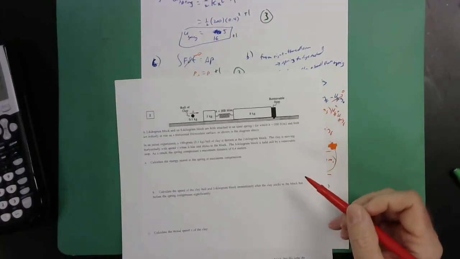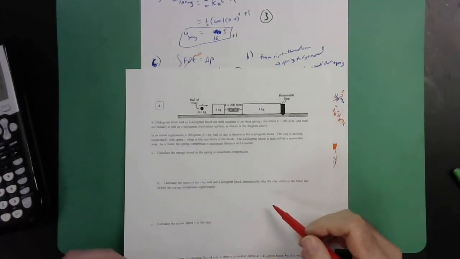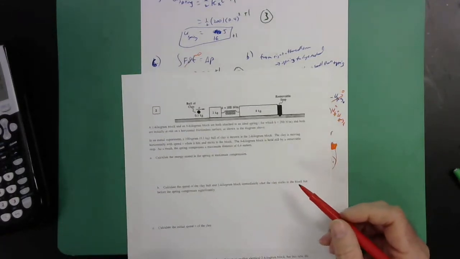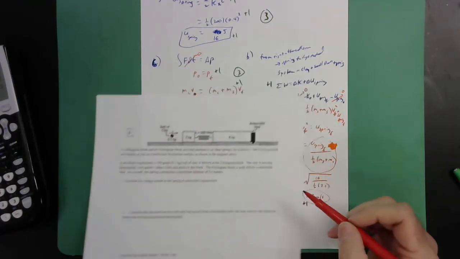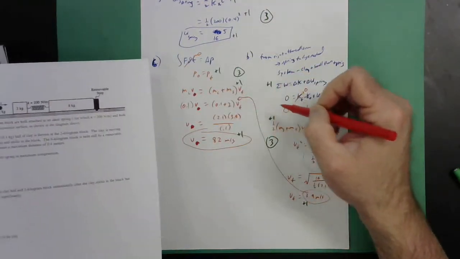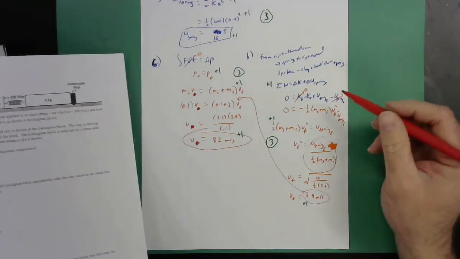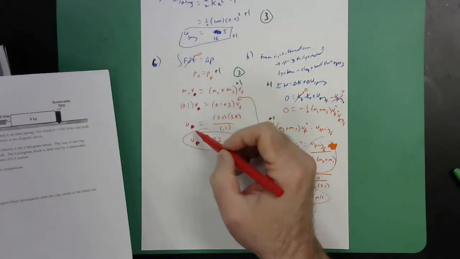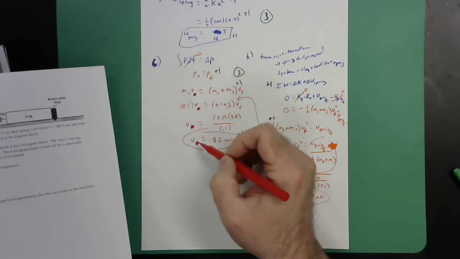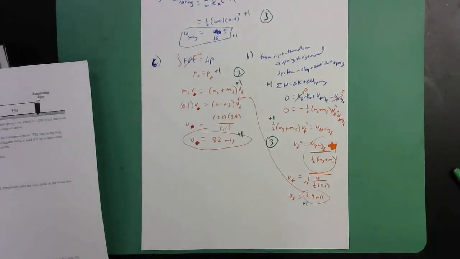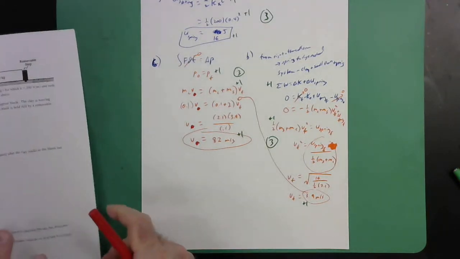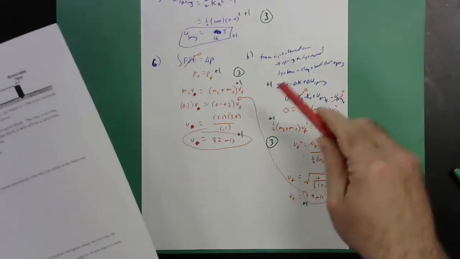Okay. Secondly, yeah, that's it. They didn't give me any other names, so the fact that I called this VF is fine. All right, good enough. But I should not have called that anything, I should use their variable. So that's the speed of the clay. All right, moving on. That's part A, B, and C.